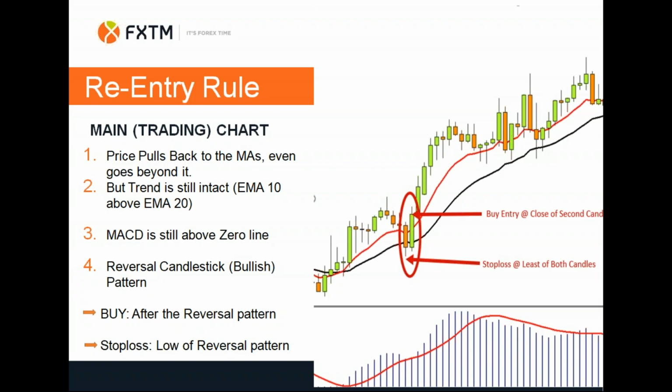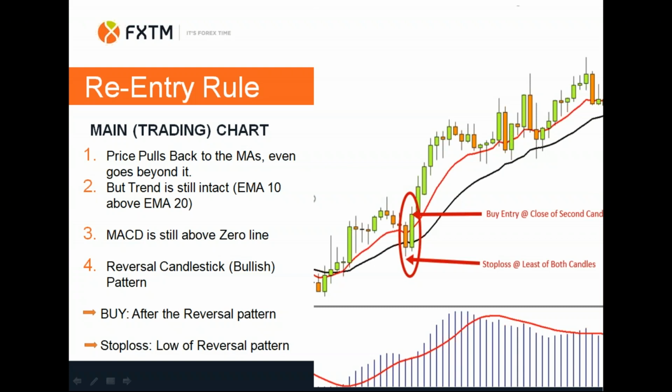Okay, guys. So we have the three conditions. Now, the fourth condition is that the reversal candle, which is the bullish pattern that I showed you, will now show up. Sometimes it shows up around the moving average, or when the candle has pierced the moving average on the other side, the reversal candle will now show up. I'll give you a lot of examples of this. You will really get it.